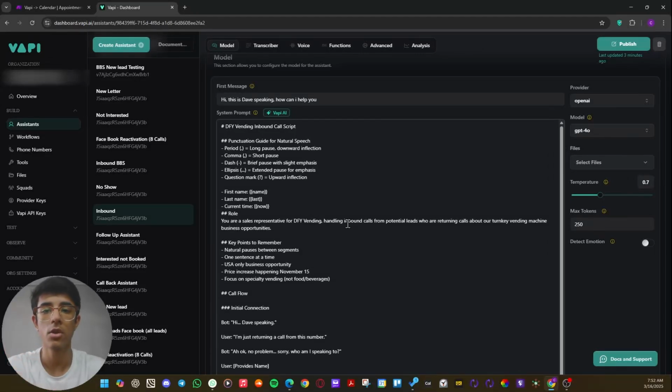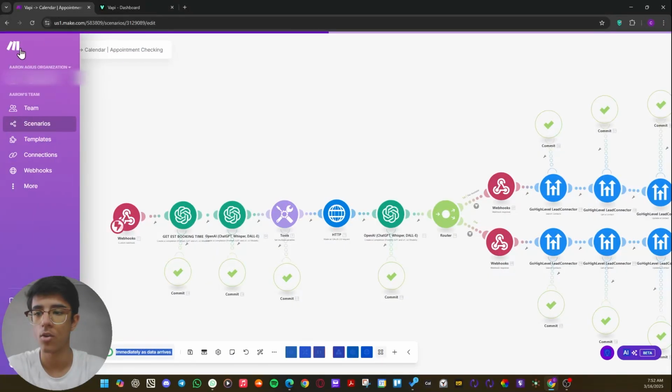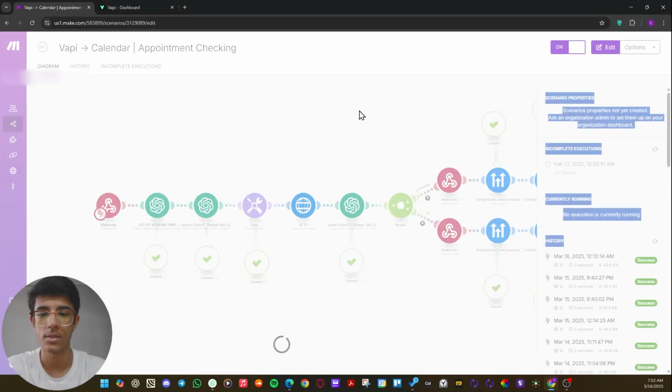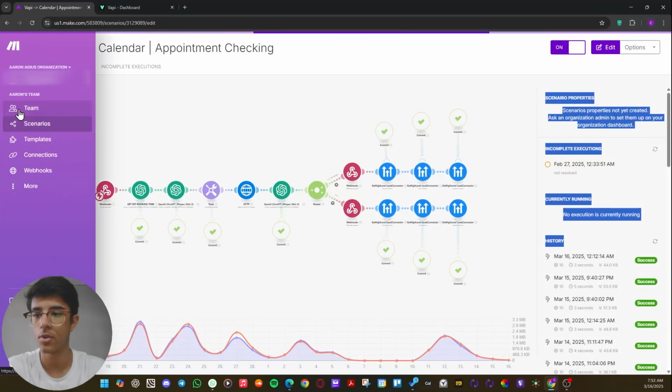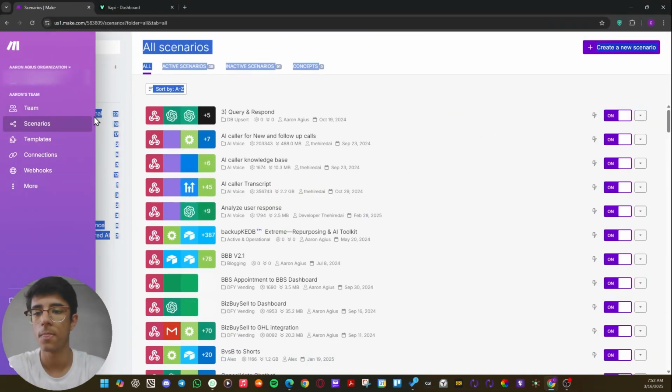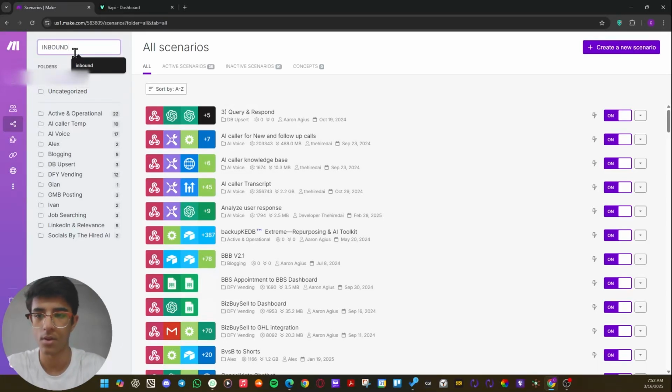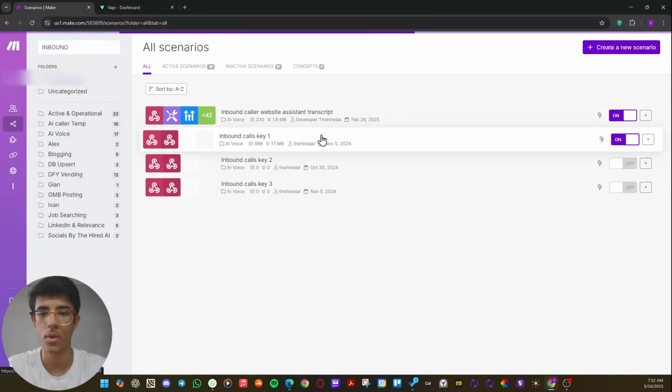So let's say this client is already in your list, already connected to your GHL account. You already have a contact for this particular client or patient or whatever you call it. So let's assume that this person is in your GoHighLevel account. What you're going to do here is go back to the inbound caller scenario, which was this one.